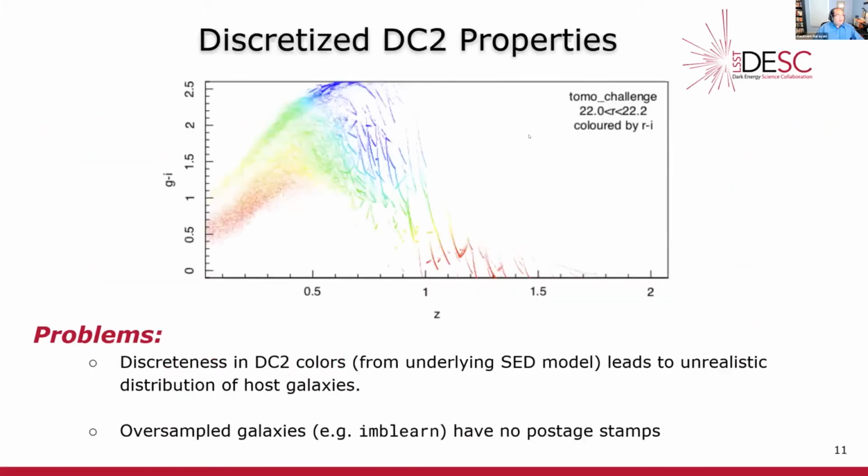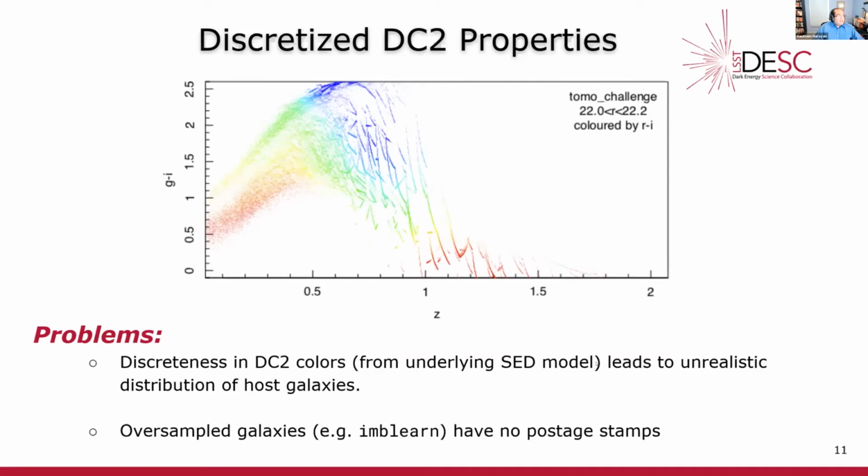The problem we found in doing this, and this is, again, a beautiful challenge for validation, is that we found an interesting set of bugs in DC2. DC2 uses the SEDs of galaxies to generate properties. But as you go to higher and higher redshift, the wavelength coverage of those real SEDs is not complete. And consequently, only a few of them are being used to generate properties as you go to higher redshift, leading to some discretization here in color versus redshift, but really in all of the properties.